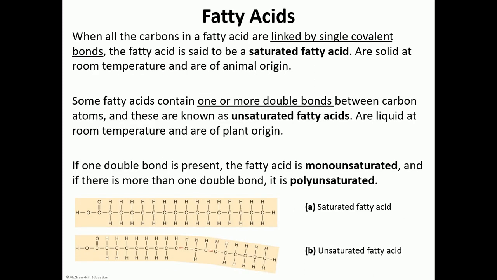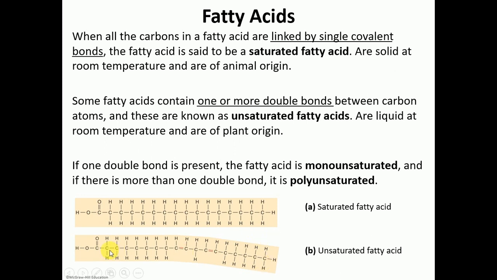And we'll see here what a fatty acid chain looks like. So fatty acid, this is one chain which has all of these carbon atoms with lots of hydrogen. Okay, there could be other stuff, but mainly carbon and hydrogen. And this is a saturated fatty acid. So you'll see here that there's just one covalent bond between all of these carbon atoms. These saturated fatty acids tend to be solid at room temperature and are of animal origin.